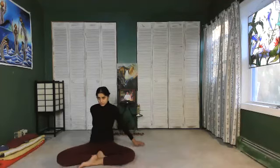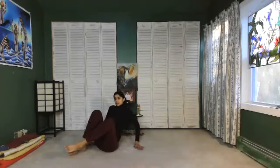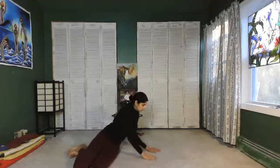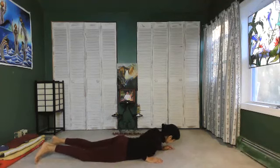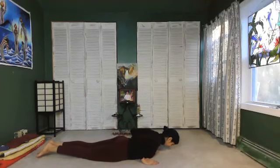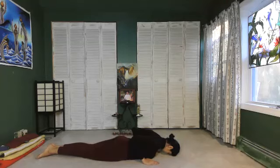Good. With your next inhalation, we'll begin to move. So lean back, bring the legs together behind you. Come to lay on your abdomen, hands by the sides of the chest, legs together behind you, and forehead or chin down to the ground.